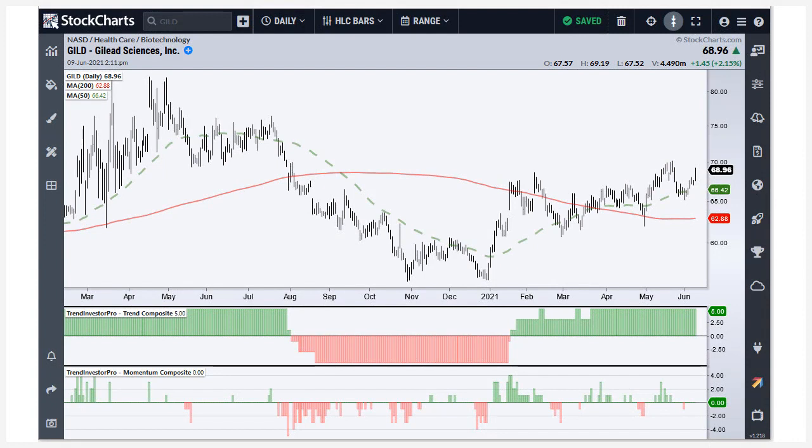A couple of healthcare related stocks to watch out for. Here is Gilead Sciences, and Gilead had this breakout there, and then the trend composite turned bullish on this breakout, and then you got the throwback, so you got a second chance. That's why you don't always have to chase a breakout, because you can see broken resistance turns into support. So we surge, pull back. This is like 2 steps forward, 1 step back, and start moving higher. And so the trend composite is bullish.